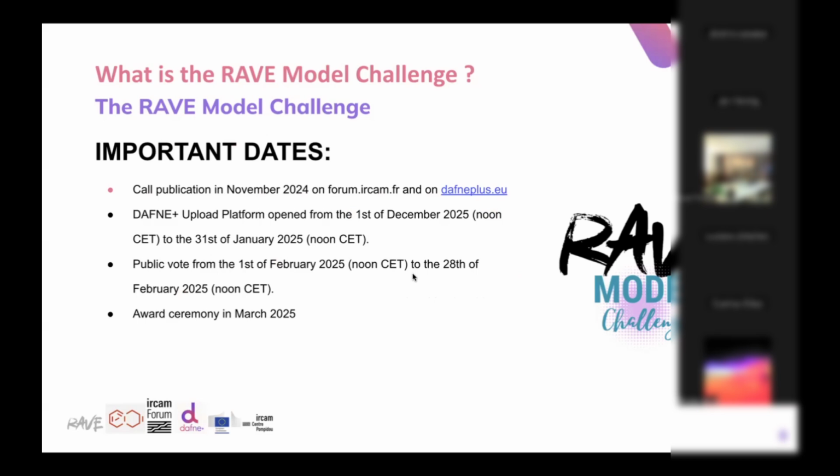Important dates: now the call is open, the platform is open, so you can already upload your model. The Rave model challenge is in two phases, merely. The first is people upload their models, and secondly, people will vote for who's the best model. Everything would happen on the DAFNE Plus platform, which I will introduce in a sec.